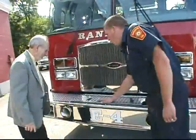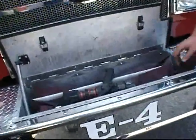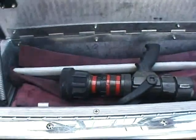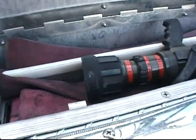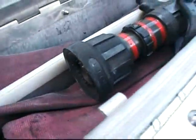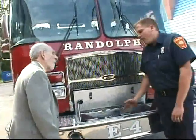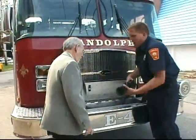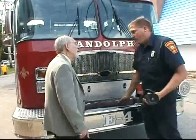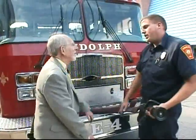No, it's fantastic. What is this now? We're very fortunate. What this is, Ken, is what they call a junk line or a trash line. This would be used for motor vehicle fires, dumpster fires, things of that nature. This line here in particular is the line that we're allowed to pump foam out of. Earlier in the video I showed you the foam system that's on the truck. This is the only line that we can pump foam. One of the biggest advantages to this line as far as motor vehicle firefighting, it's on the front of the truck in between the frame rails. They made a box in the bumper for us. It's something new that most of the towns around are starting to go with. It's becoming an industry standard.